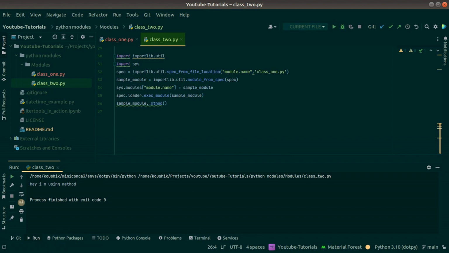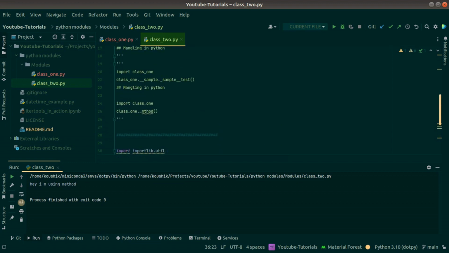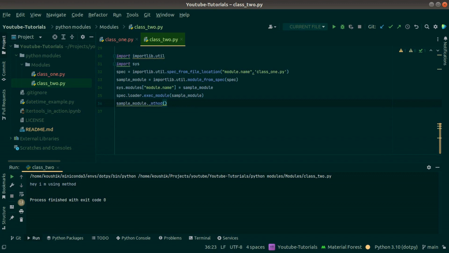Hey, I'm using method1. So this is something very interesting, that without doing import class1, I can really import a module. This is called importing a module from a Python file directly, dynamic import using importlib. There is another very interesting fact, the restricted module.